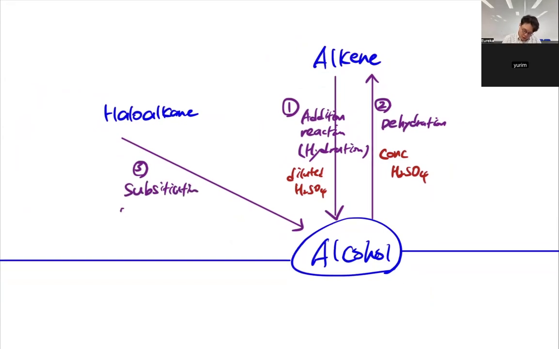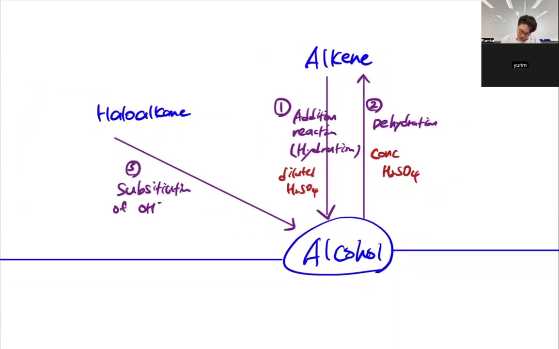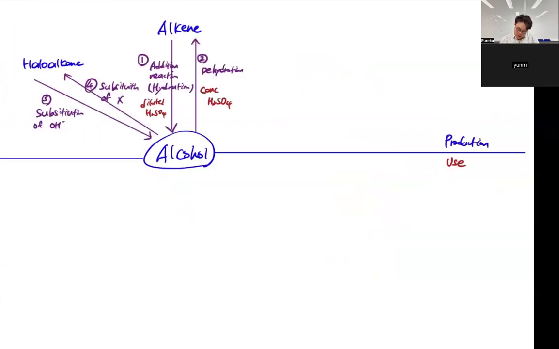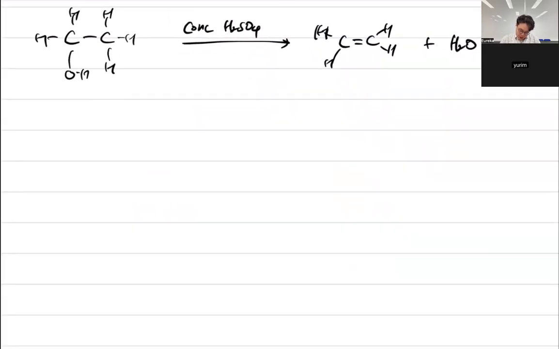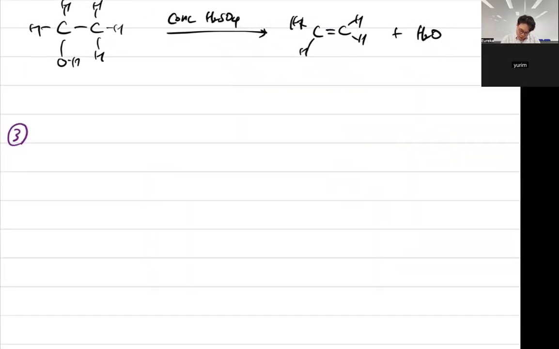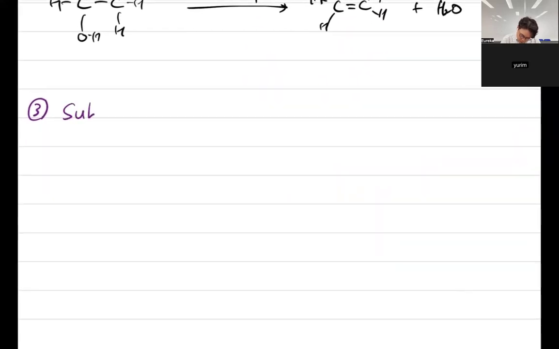And for the substitution, we have the OH minus. So let's have a look at reaction 3, and from the alcohol, I'll show 3 and 4 at the same time. So from alcohols, we can also go back to the haloalkane. That's reaction 4, another substitution, in that case with the halogens X or Br. So how does it form? Let's write down the chemical reaction for substitution.